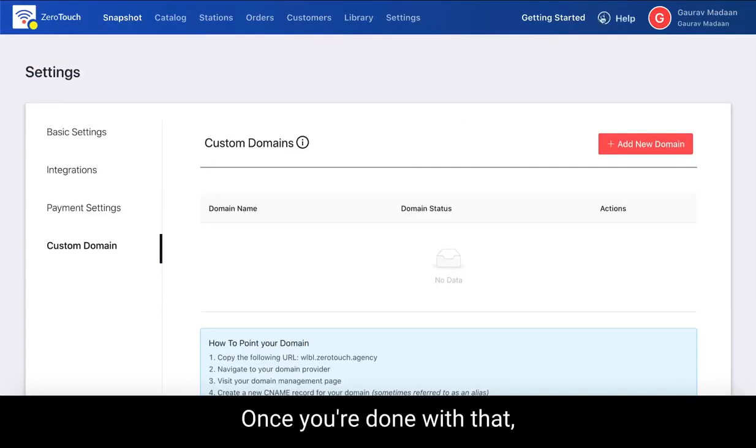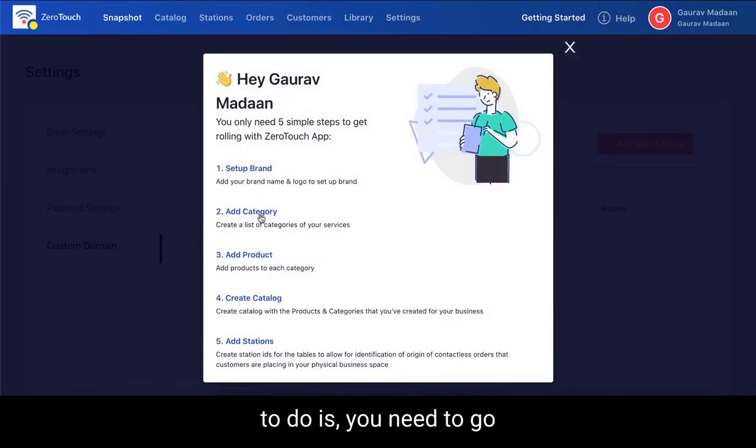All right, once you're done with that, the very next thing you need to do is create categories. Now the idea behind Zerotouch Agency is to turn local stores into a contactless order management system, with the help of which they can boost the confidence of the people who are coming in, ease off the hassles, and work without any queues, without any touching, in this COVID-19 and beyond COVID-19 as well. So we need to figure out beforehand what brand assets would be needed.